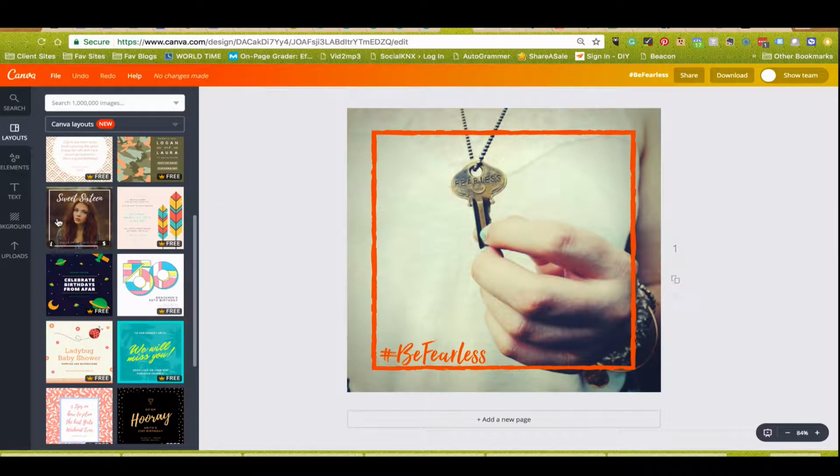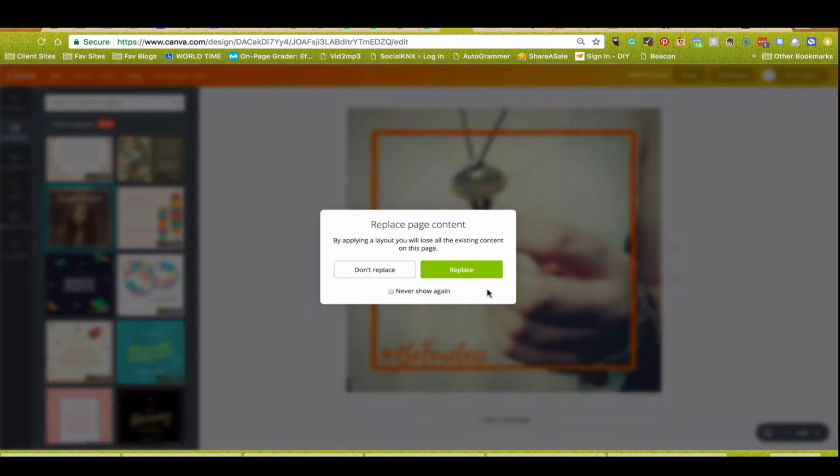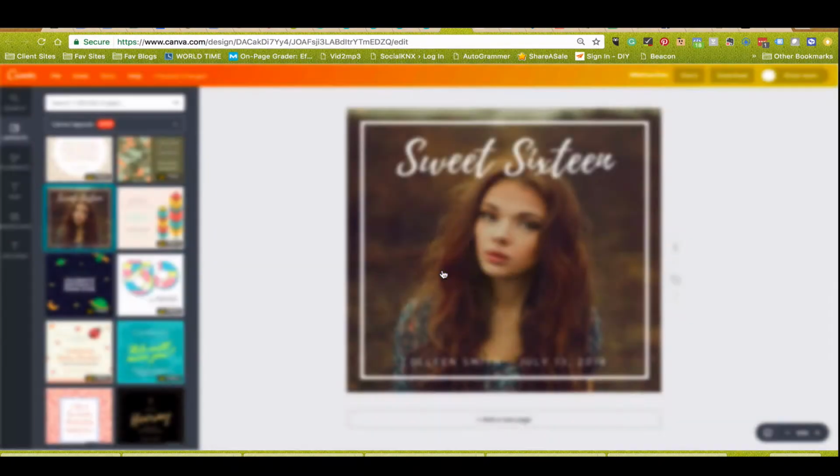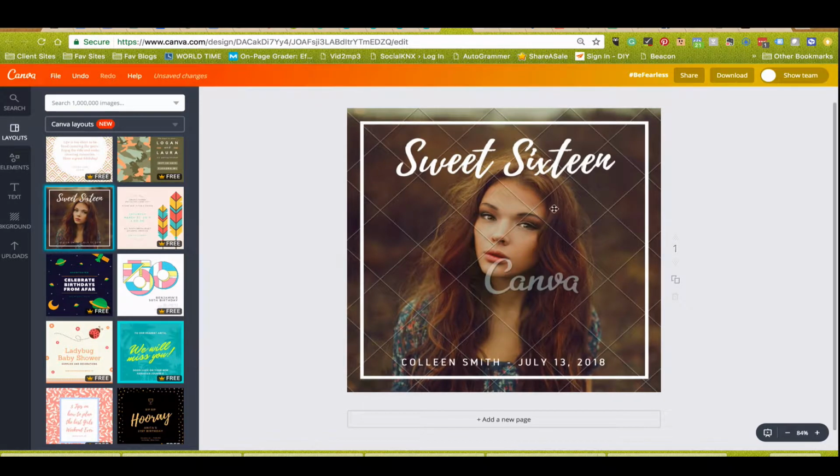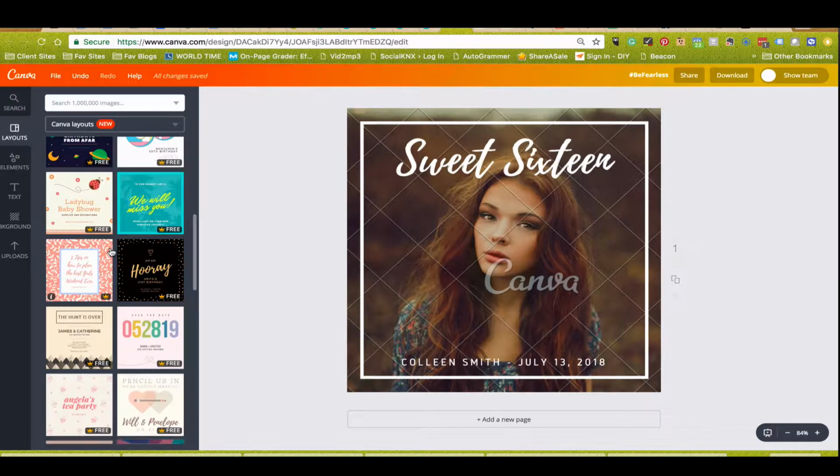So let's say I wanted to change the template to be this one, and then I'm going to change the fonts, and then I would just click on this. Although this one says there's a cost to it, so typically I look for the ones that say free. Whenever they have a cost to it, they put the grid across it until you download it, and then it charges for that particular layout, which is funny that they would charge for this layout because there's a bunch of them in here that are free that look the same.